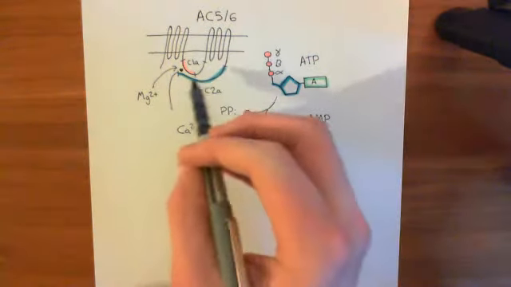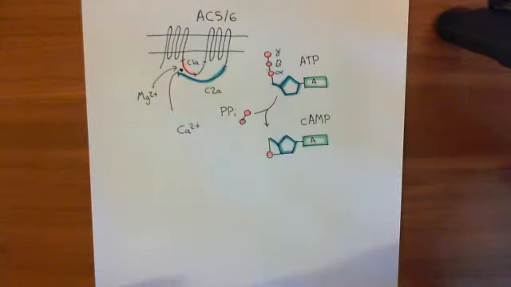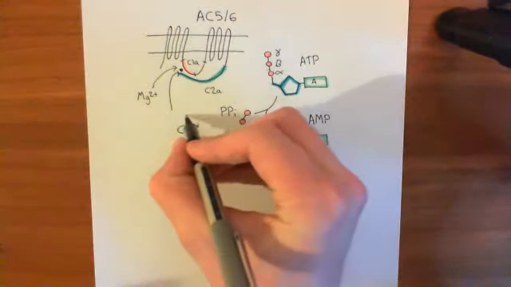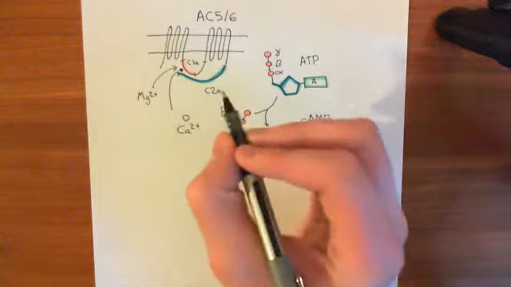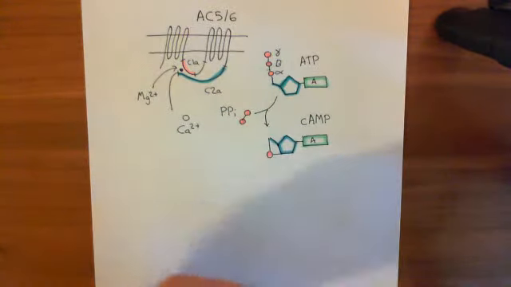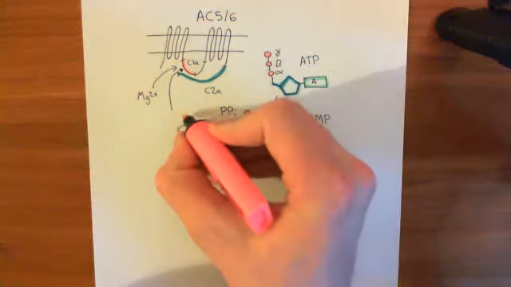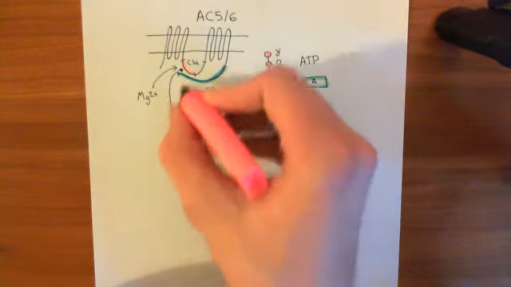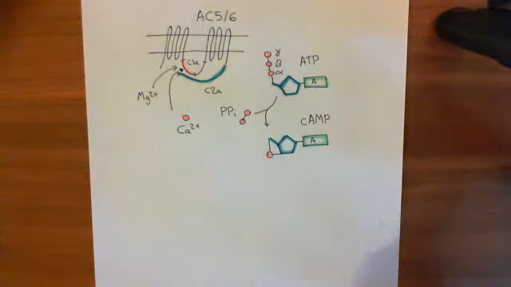What is going to happen basically is that calcium is going to displace the magnesium. It's going to chuck that magnesium ion out, and in comes this calcium ion, which is slightly bigger than the magnesium ion. It's further down in the alkaline earth metals than magnesium. It's going to come in there and sit in there itself, and you might think that that's going to totally break the enzyme, but actually it doesn't.